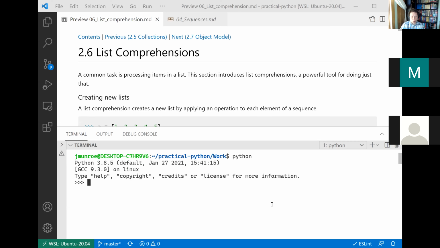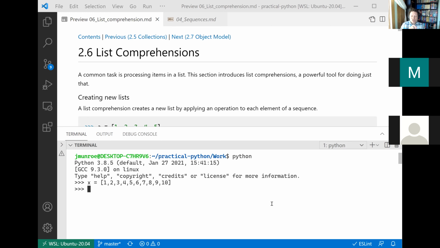Let's say that your goal was to construct a list of squares. Okay, so that's what this example is. So what you want to do is you want to start with a list of numbers. Okay, so here's my values: 1, 2, 3, 4, 5, 6, 7, 8, 9, 10.